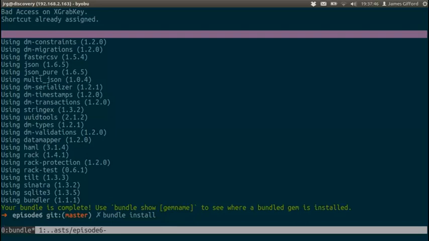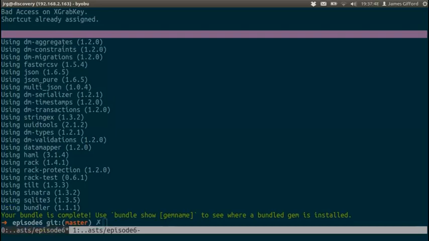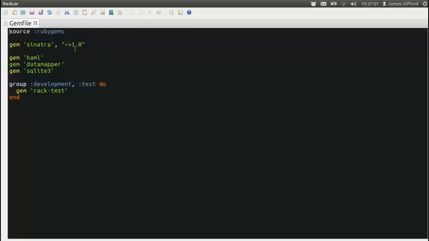Let's just do a normal bundle install. And Bundler is now smart enough to know that if it already has the gems installed, it doesn't need to go get the metadata from RubyGems, and that speeds things up a lot.